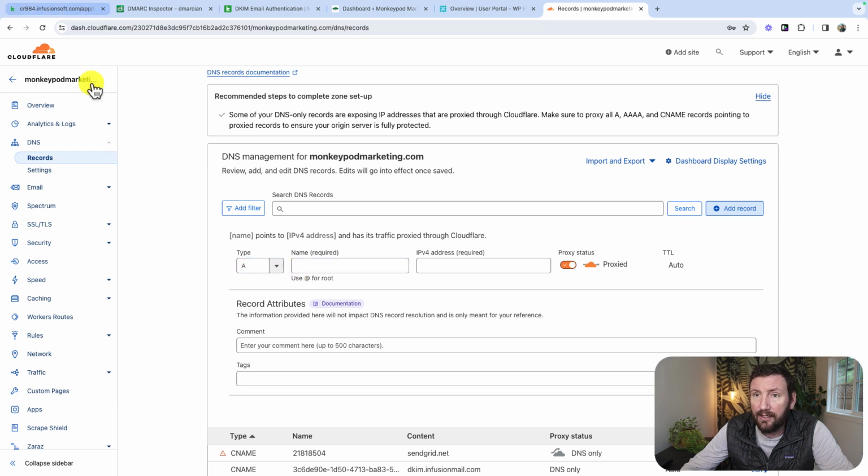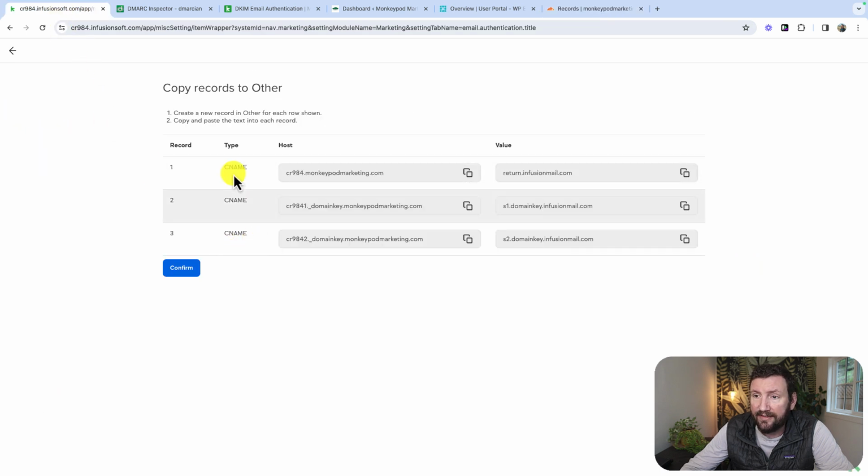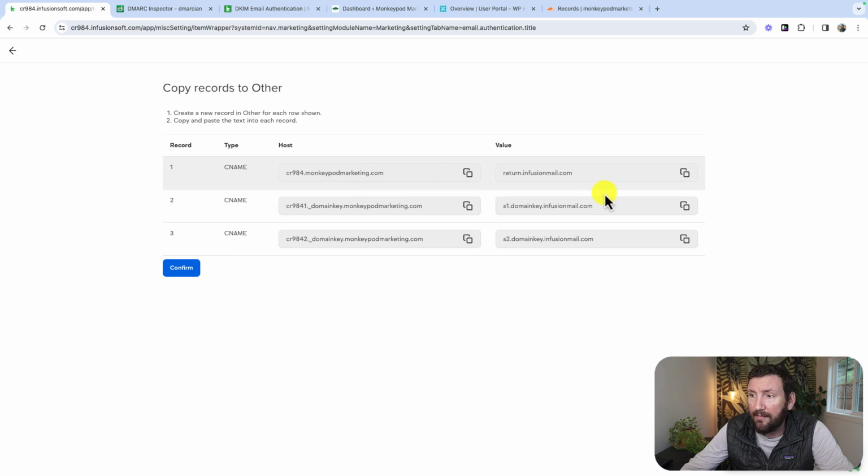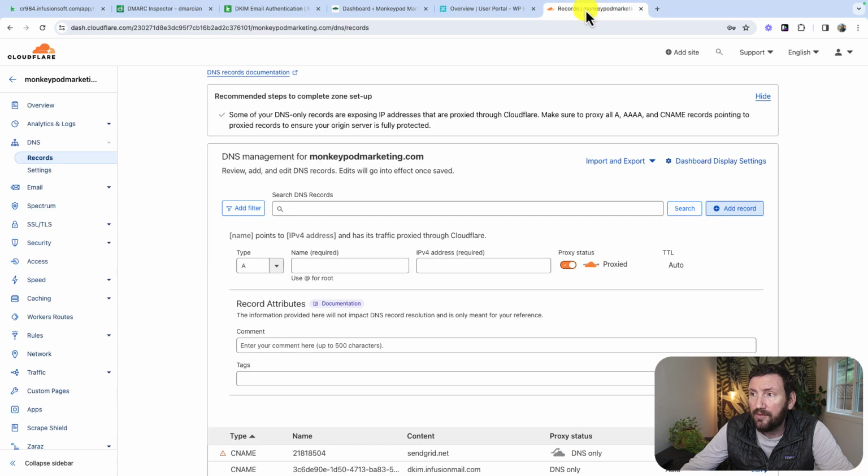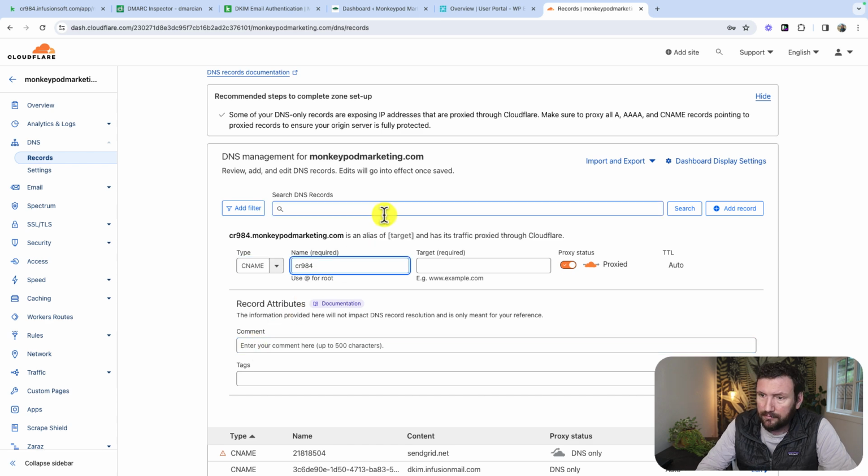Type, I believe, is CNAME. And then we've got the cr984.monkeypodmarketing.com and return at Infusion Mail. So I'll copy both of those, hop in here. Oh, I need to change this to CNAME.